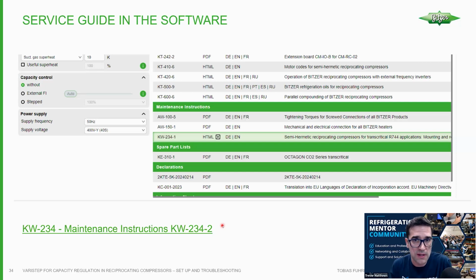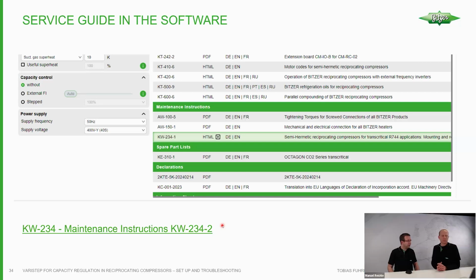So this is using your meter. Does the compressor have the proper voltage? Does the IQ module have proper voltage? Is the solenoid output going out to it getting the proper voltage? Because there could be wires that are pulled, or not connected properly. So there are lots of these things that we need to check as technicians in the field. But this is awesome. Definitely get out to the manual, the maintenance instructions, for sure.